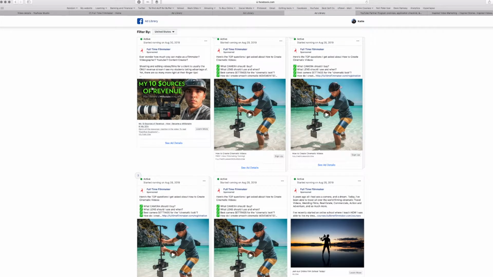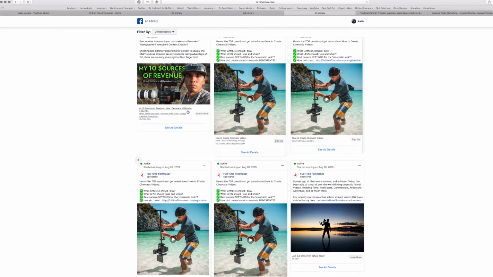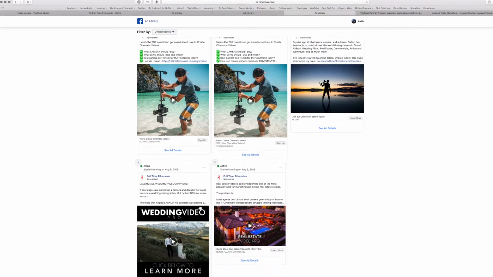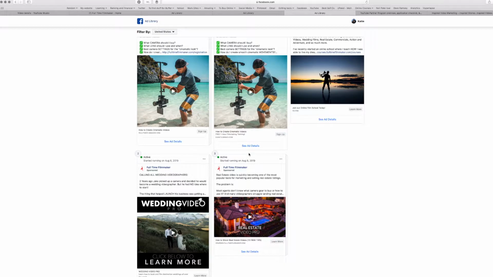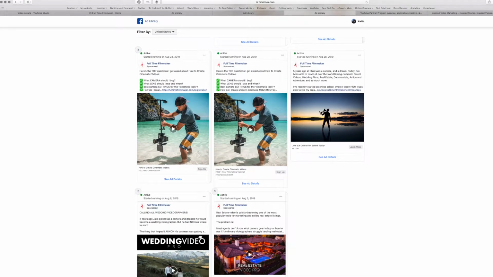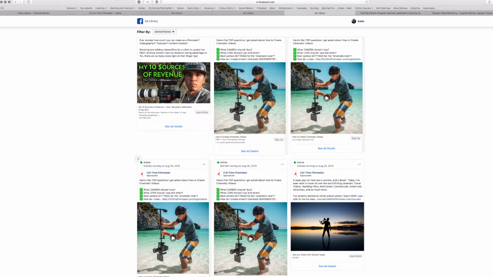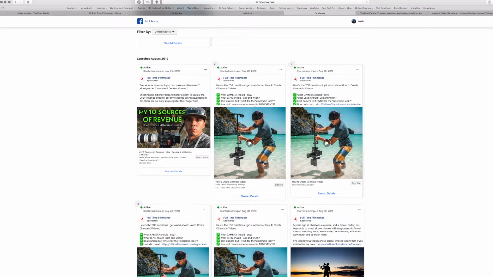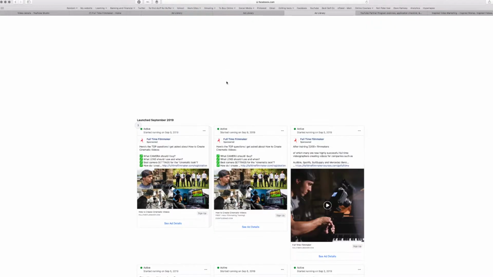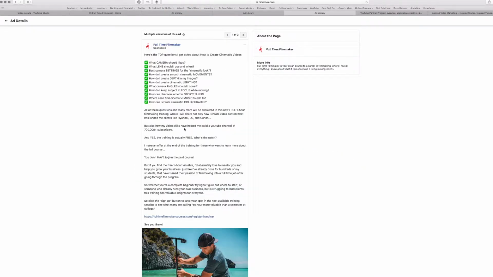So, oh look, he's promoting that. You can see, and this guy is super successful. So if he's running ads that look kind of like this, and I maybe want to move into the space, or if maybe I'm a photographer and want to move into that space, you can see what his copy is, you can see what he's highlighting. Look, he uses the little green check mark emoji.